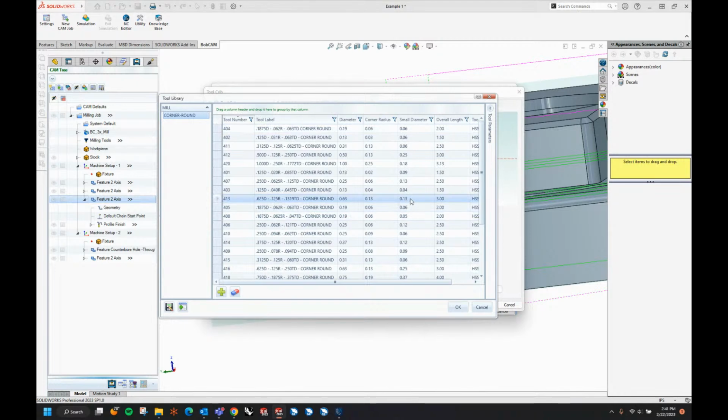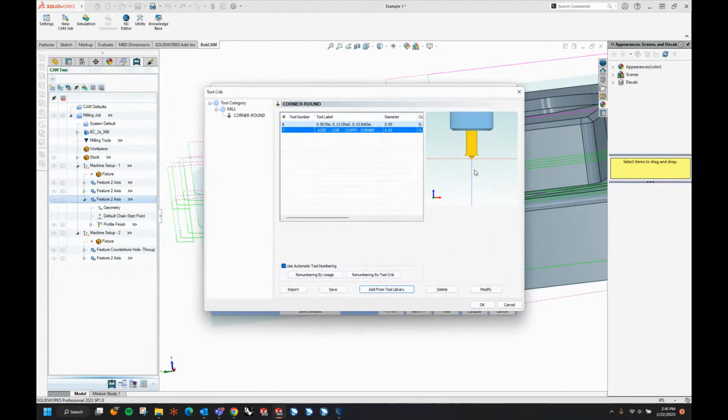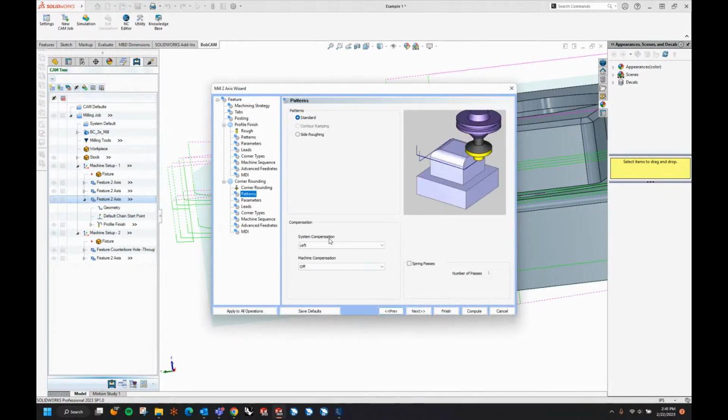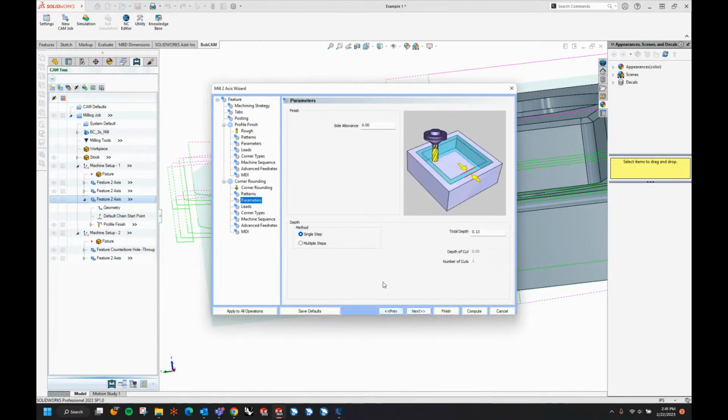Now, this one does have a small diameter, and that's one of the things you're going to have to look out for. Yeah, it does have a small diameter at the bottom. Now, at first, it starts out looking just like profile. You can do everything you can do with the profile rough except for contour ramping. Now, the depth is actually based off of this value here. So it's from that top of feature. So that total depth of 125, it's actually 125 here, should be correct.